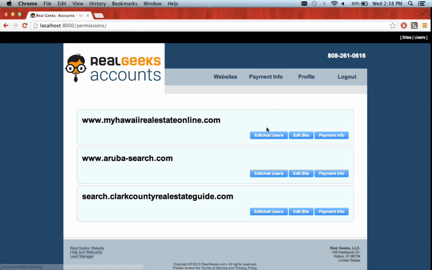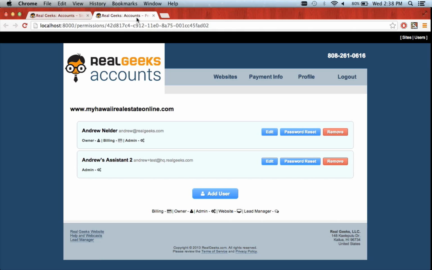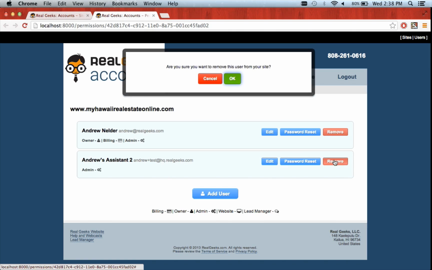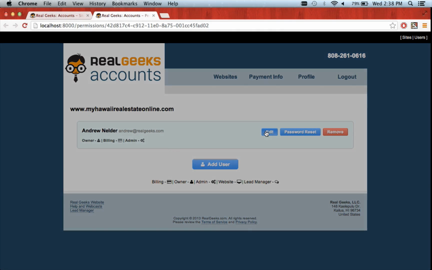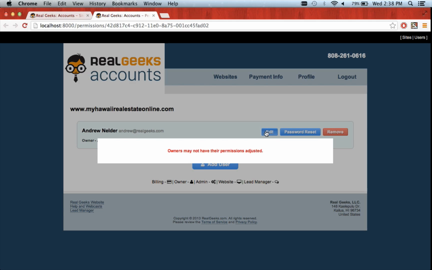And last, you'll see this Edit Users option. If you click on it, it opens up a user management page. So at the moment, you guys are going to have just your name there, and it'll have you as the owner, the billing manager, and the administrator for the website, and that's pretty standard. You won't be able to actually edit your permissions, and that's for obvious reasons. As the owner, you should have all of the permissions. You don't want to have restricted access to your own site. That just is unnecessarily silly.